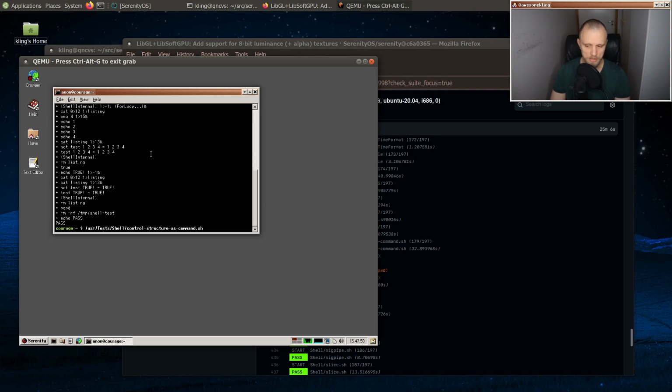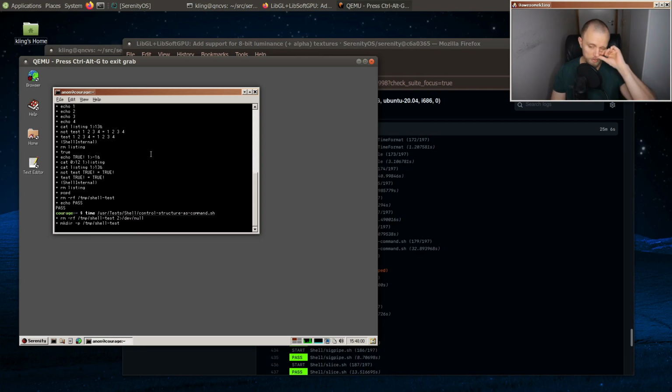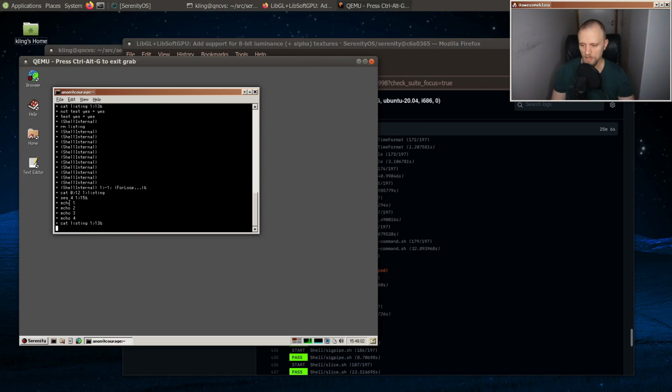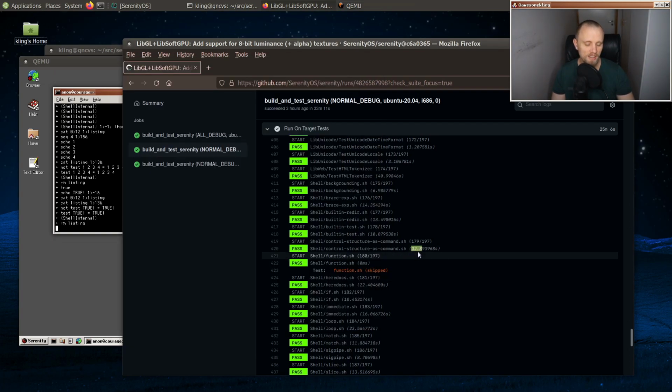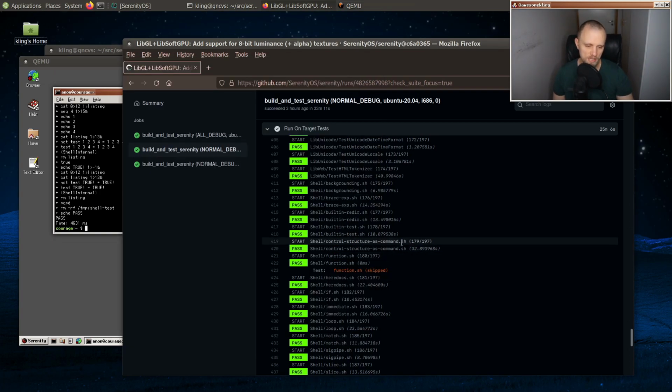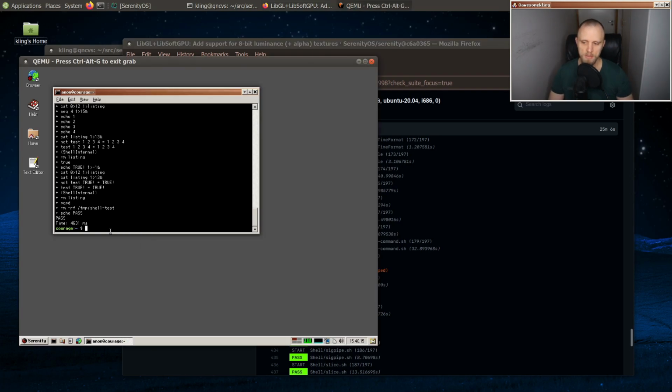Okay, yeah, so it's quite a bit slower than with hardware virtualization, obviously. So now it runs in 4.6 seconds, and it's nothing compared to 32.8 seconds on the CI, but still substantially worse than 300 milliseconds or whatever I got with hardware virtualization.